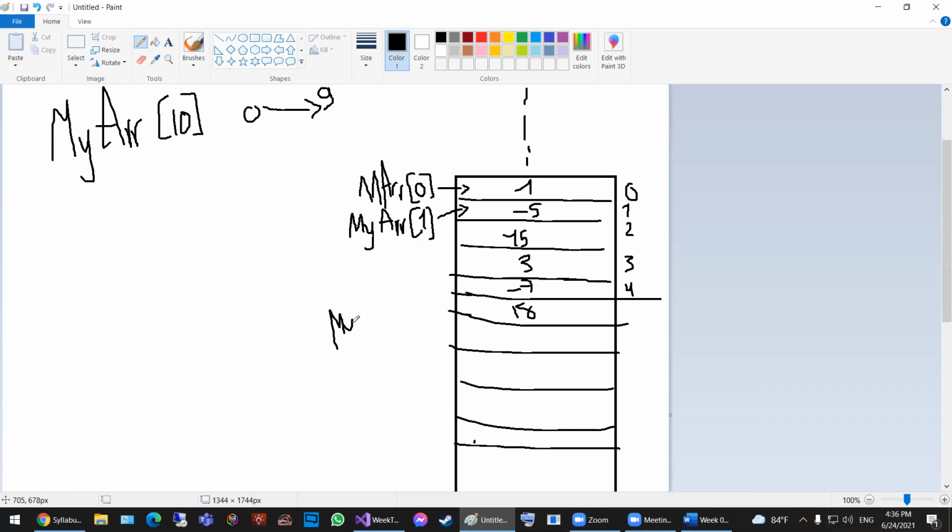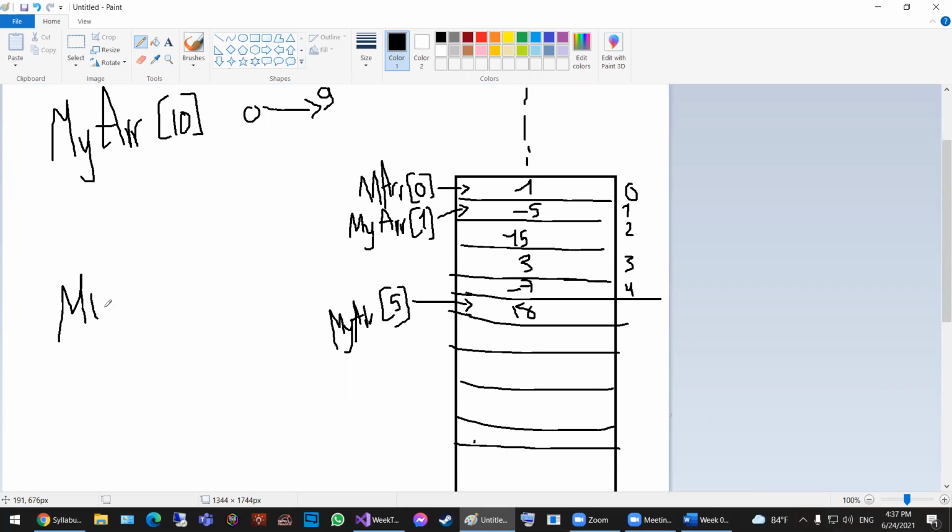So myArray at 5 would be this one. So this is the value at the first slot. If I call this in my code, I'm going to get the value 1. Now, notice how all of them share the same name, which is the array name. And we're going to see it more in the code.